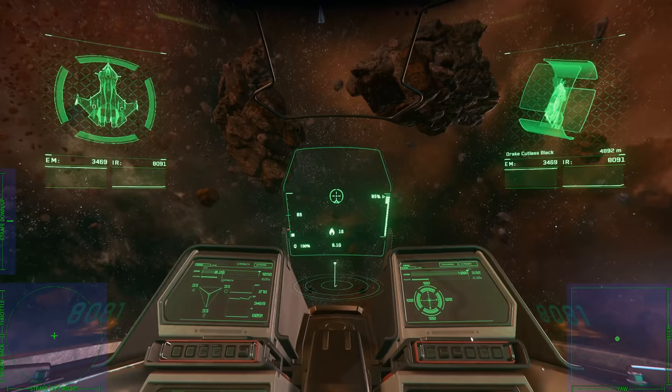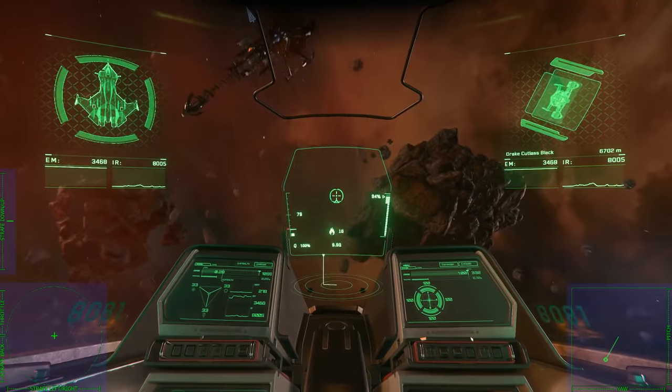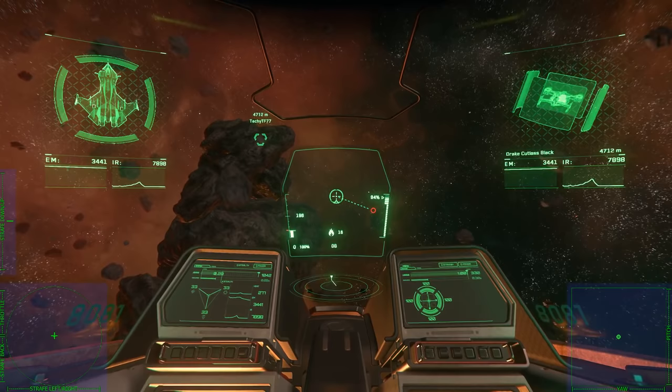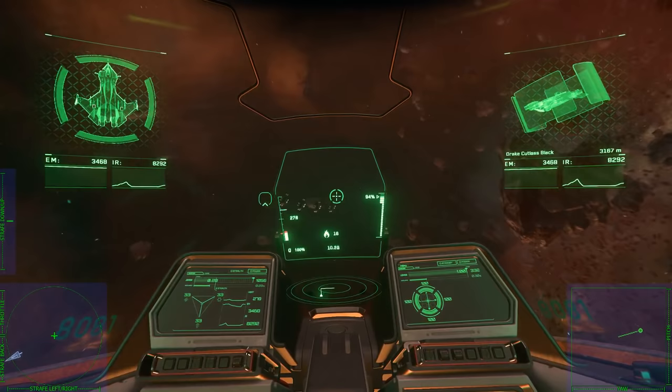But if you keep your speed low, it's going to be more responsive — make little changes, or you can change your speed limiter. Turn the speed limiter on. If you keep your speed limiter low, it's going to feel a lot like it did before. So now when I'm at a hundred percent throttle — when I move my throttle a hundred percent of the way forward — see how it doesn't go all the way up? That's because I've got my speed limiter on. Now I'm sort of at the old space combat maneuvering mode, and then if I move my speed limiter up, it's more like cruise mode in the previous version.